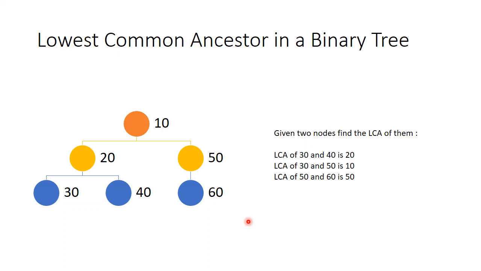Node 10 is the LCA because one node is present on the left subtree, and the other node is present on the right subtree. Now, another special case is what if one of the nodes is a child of the other node for which we are looking. Let's say we are looking for node 50 and 60. We want to find the LCA of these two. The LCA of 50 and 60 is 50. So it is not necessary that some other node will always have to be the answer. It's not that node 10 will have to be the LCA. Node 50 itself can be the LCA if the other node is present under it, right?